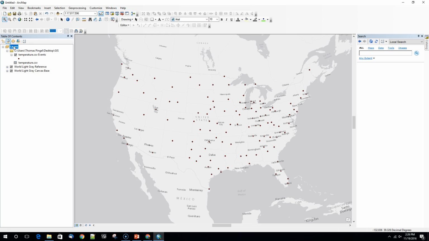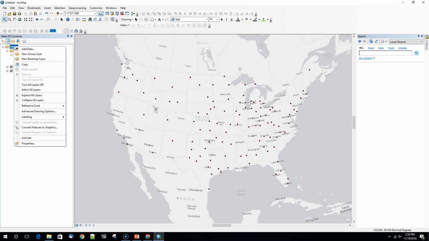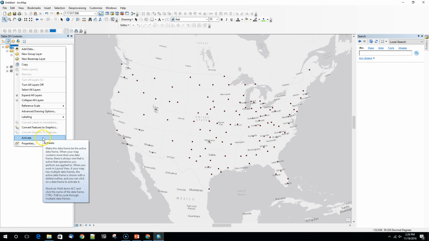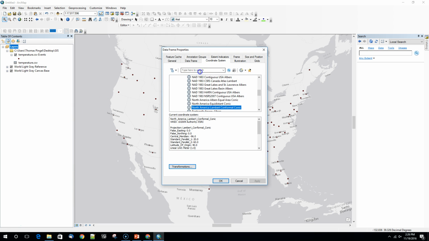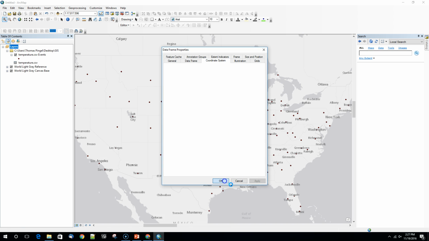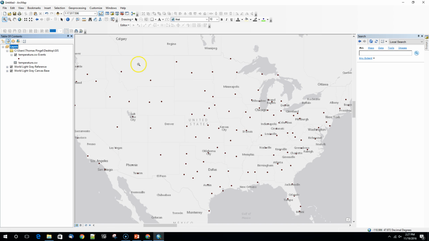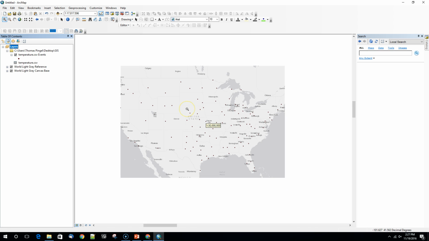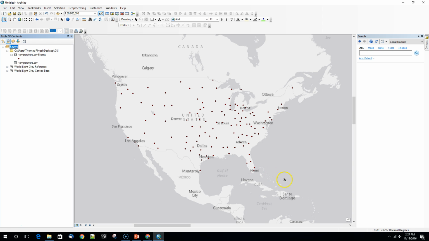So ordinarily, if you're making a map, you'd want to make sure that you were in something suitable. This is a really nice projection if we're just looking at the lower 48 here. But I'm going to change the property back, and we're just going to use a web Mercator. And the reason I want to do this is I want to leave the base map on, and this is going to make it so that it's a little bit more responsive. It won't have to reproject this all the time.